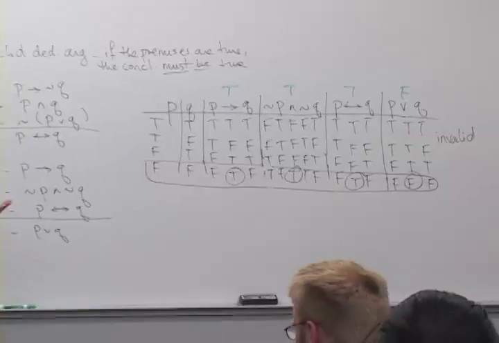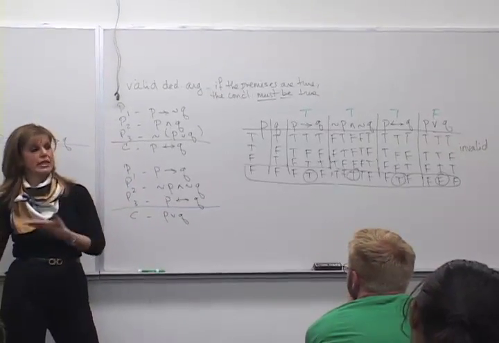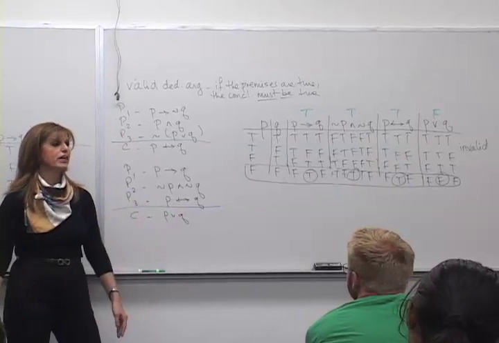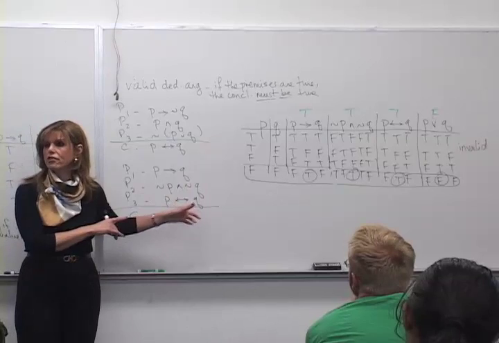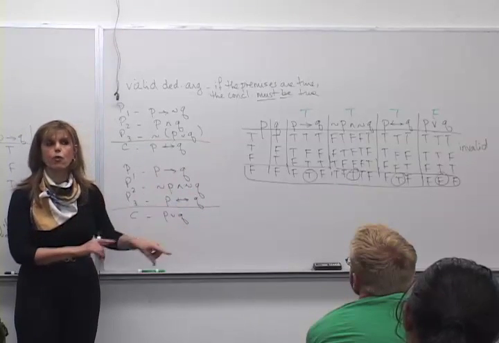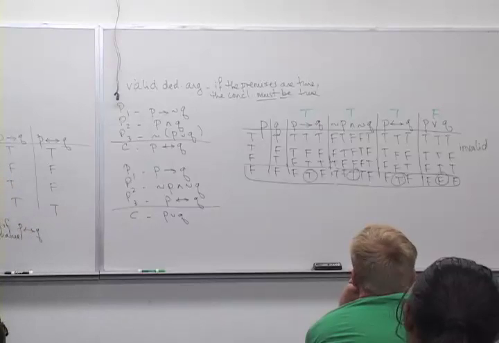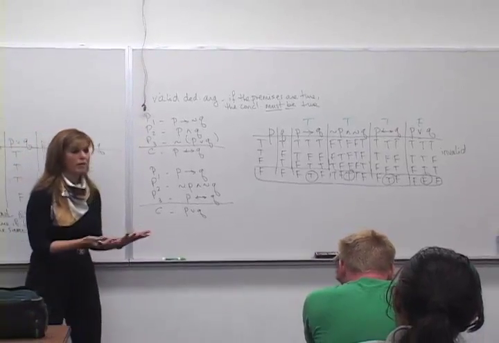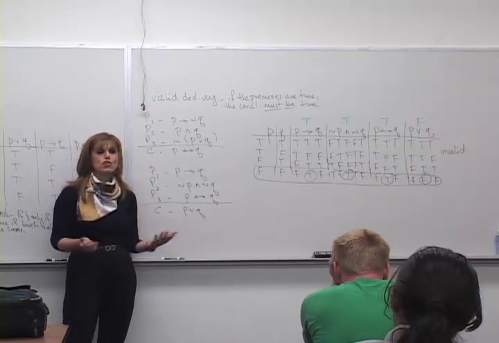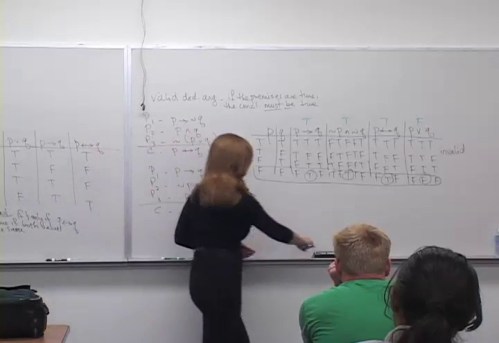Now I'm going to ask you to construct a truth table to determine the validity or invalidity of this argument. So, any questions on truth tables for arguments? Now, you see how when we had 3 variables, it was a lot of tedious work to do it. Sometimes we can have a lot more variables. So there is a shortcut, or an indirect method, to truth tables.